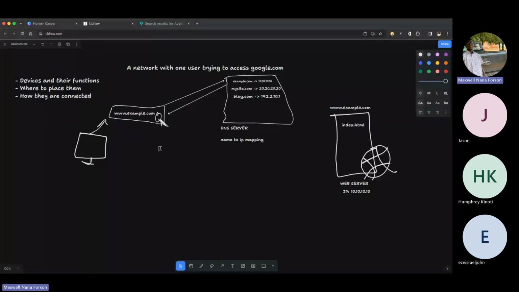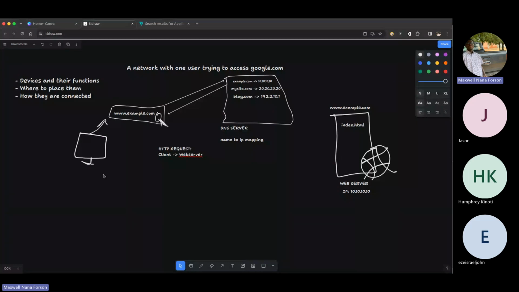You have HTTP requests, which are going to come from your PC, from the client to the web server, and the web server will be hosting it at a particular place.